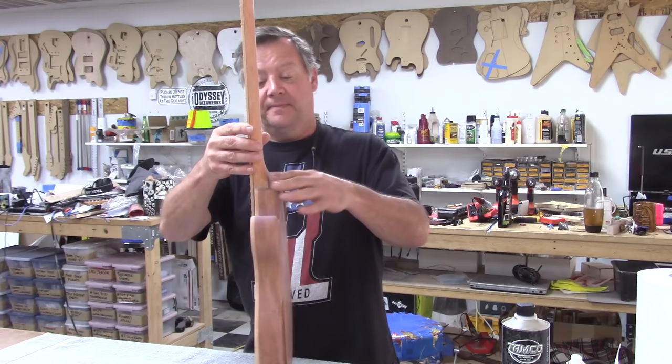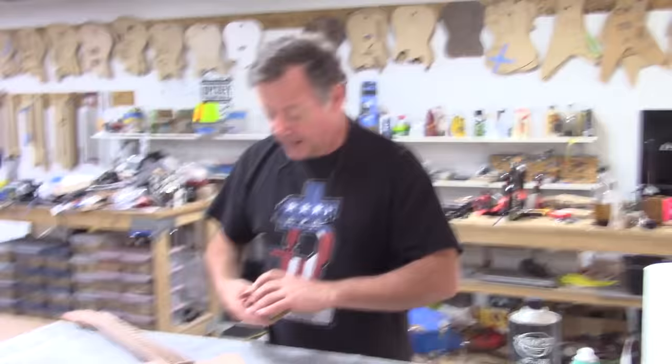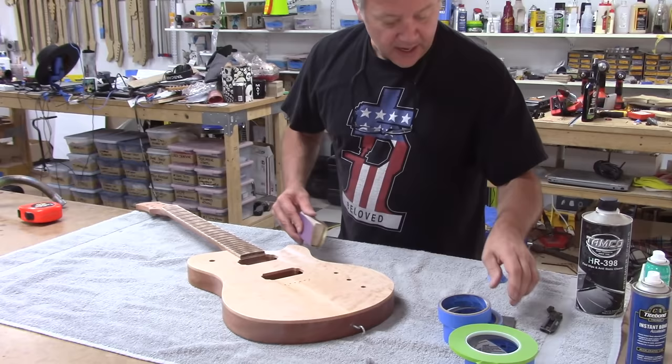Everything on this one actually looks really, really good. I don't see anything. I did see a spot earlier in the top that I'm going to hit with a little bit more sandpaper. I don't even think you'd be able to see it if I tried to show it to you. It's just a real, real little spot.